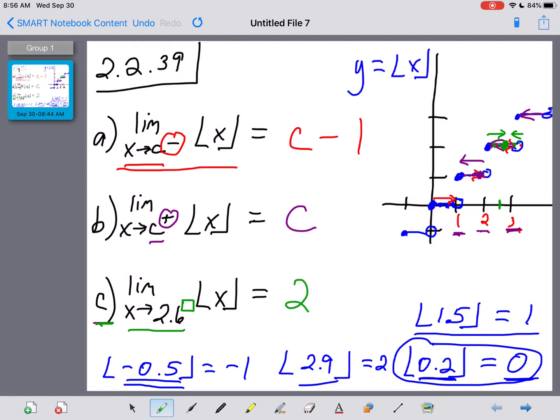The difference between these three questions, everybody, is that this function, and we're going to talk about this more in 2.4, this function right here is not a continuous function at integer values such as c. So we had to really pay attention to what those two answers were. But this function is continuous at a non-integer value like 2.6, so it wasn't that difficult just to read the graph and realize that f of 2.6 was just equal to 2.